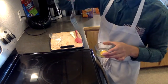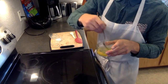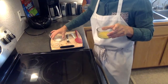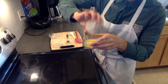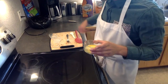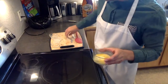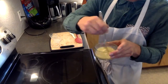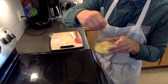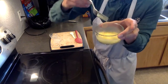Then we're going to take our fork to do a simple mixing of the egg. You want to disrupt the membrane and make it one smooth consistency in color — it only takes a few seconds. Then we'll add our milk. I have about a half tablespoon; you can add up to about one tablespoon of milk per egg if you want. Let's also add one pinch of salt and pepper to this mixture. Combine it with the fork until you see one smooth color with no visible chunks. If you see any pieces of shell, remove those. It should be nice and smooth.